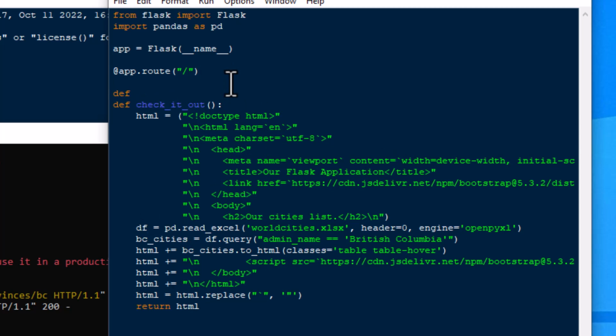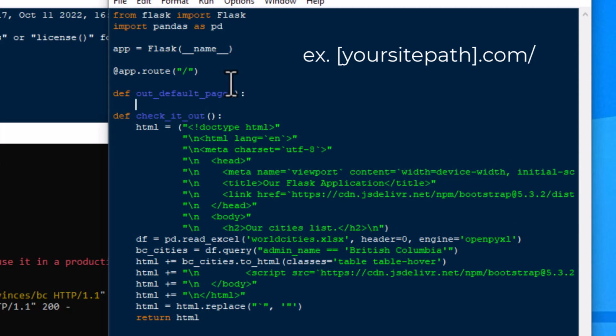And so we're going to demonstrate those. The first thing I'm going to do is change the default output for the index page of the entire site. We're not going to output the nice list of cities anymore. When you just go to the default site, in this case I'm just going to return a message saying this is our default directory.